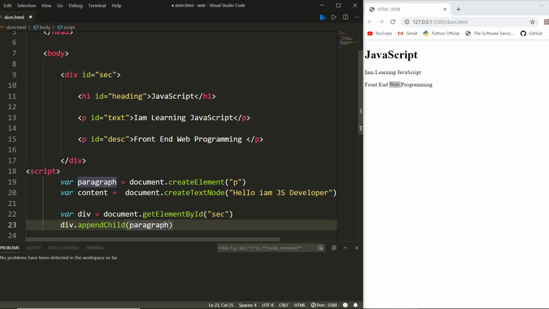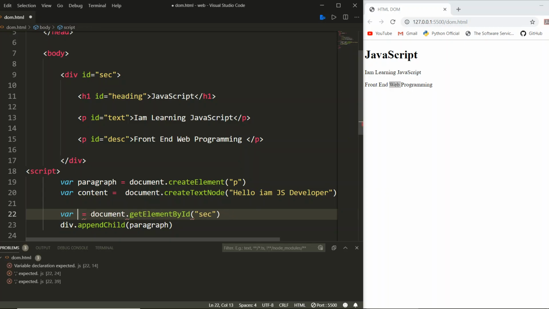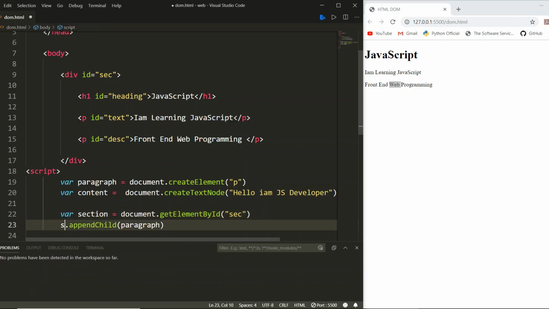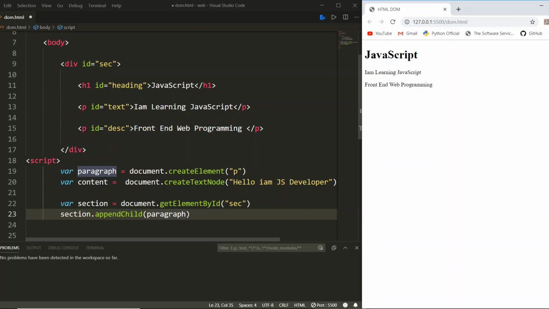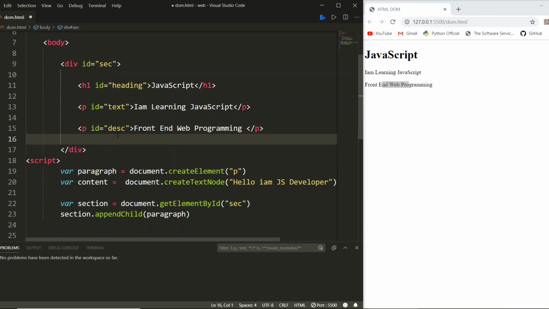What this little bit of code will do is, we accessed this division tag and stored it in a div, but it may lead to confusion, so let it be section. Here to that section we are appending the paragraph tag. Okay, now here you can see only an h1 tag and two paragraph tags, but this tag is created by JavaScript, not manually coded, right? So let us save it.